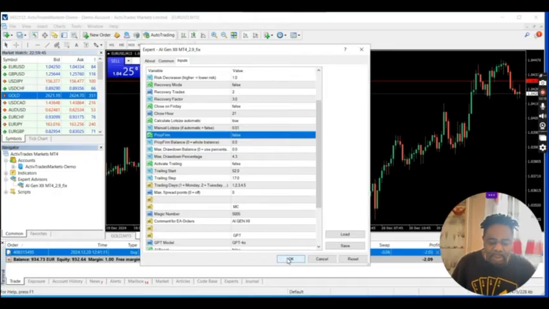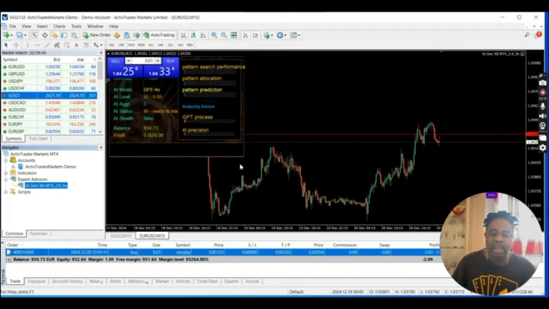After that, you click here OK, and make sure your auto trading button here is on. Maybe you have it like this when you install the MT4 platform newly, it's always put on off, but to make sure that the robot can work, you have to put auto trading on. So you just click on it and now it's green, so you're sure your trading robot is working.